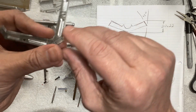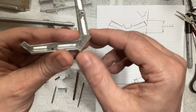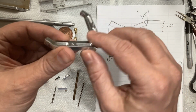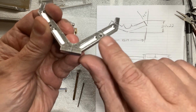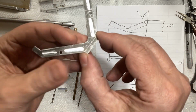That really doesn't bother me. I went in with an end mill and I machined out the pockets there just to give it some shape and some detail and some depth. I still need to round over those corners, and I also need to go over all the edges with a file and just knock off all the sharp edges with a file and sand it.